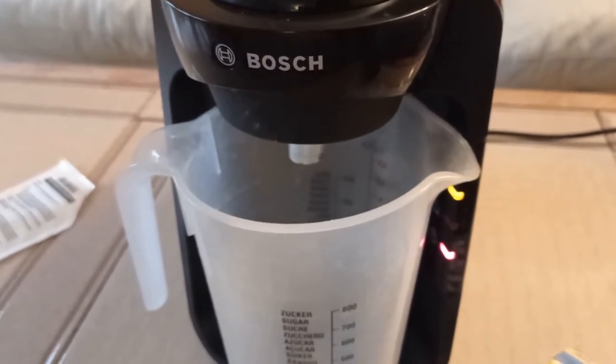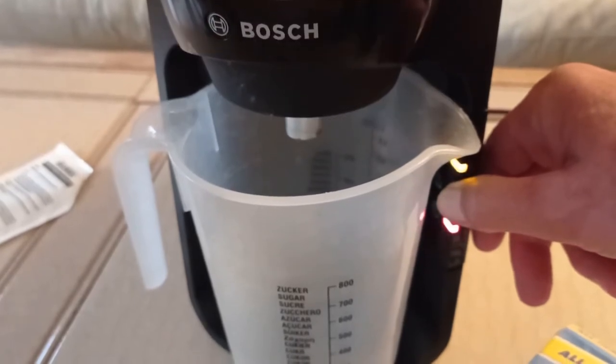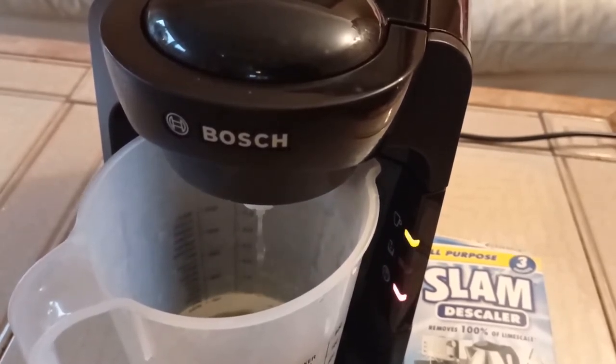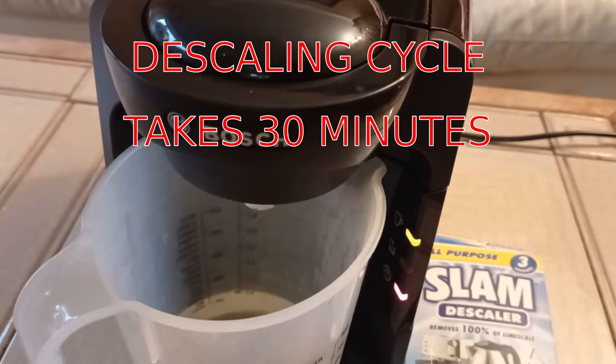Now I'm going to send it into the cleaning cycle, which I'll do by holding that button on for a number of seconds, so it goes into automatic cycle. It has a short phase where it's actually cleaning, and then it rests. The reason it rests is it doesn't want to overheat the coffee machine, which isn't designed for constant use.